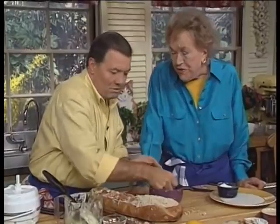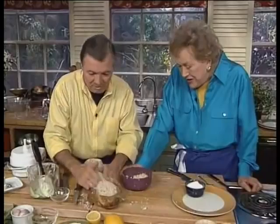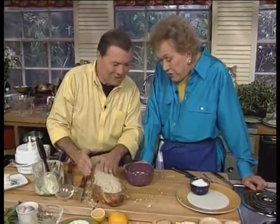Is this your recipe or a traditional one? No, this is something that we did at home. I forget even why, and I've done different interpretations of it, because it's fun to do. No, it's a Connecticut dish. Oh, a Connecticut dish.